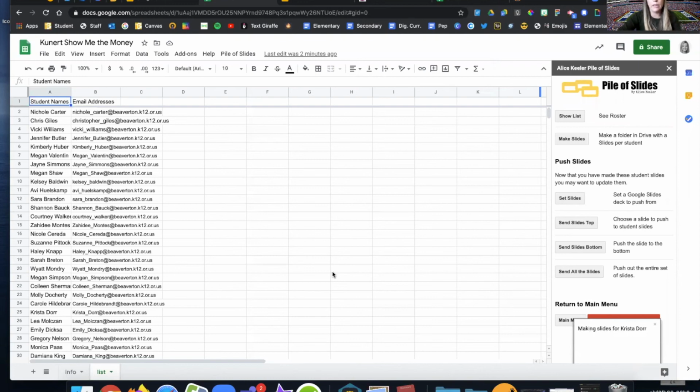Now, when it is built originally, obviously there's no content in that slide deck yet. I haven't told it what to put in there, but I believe it just has your name on the front of it, which from a teacher perspective is great that it just goes ahead and labels it like, all right, I don't have to ask you to put your name on your thing. It will make sure that your name is attached.